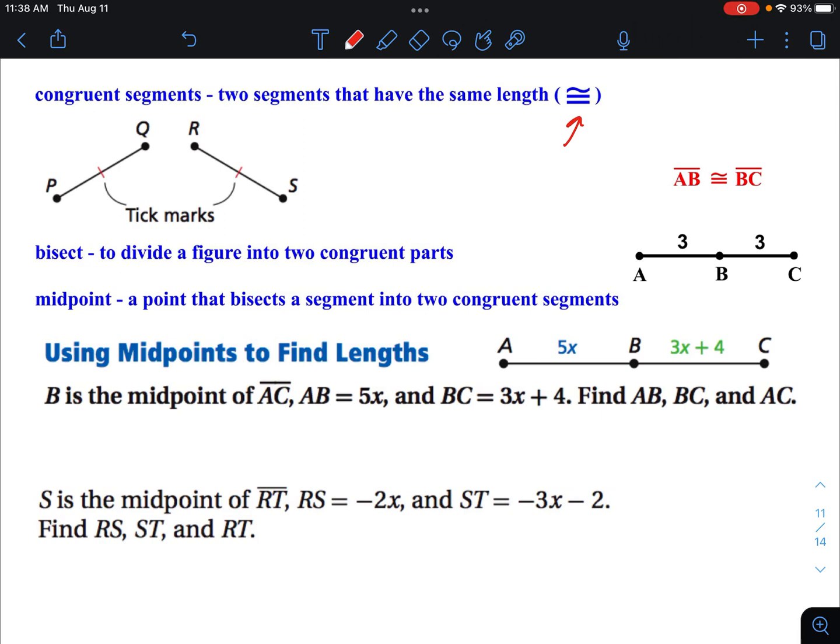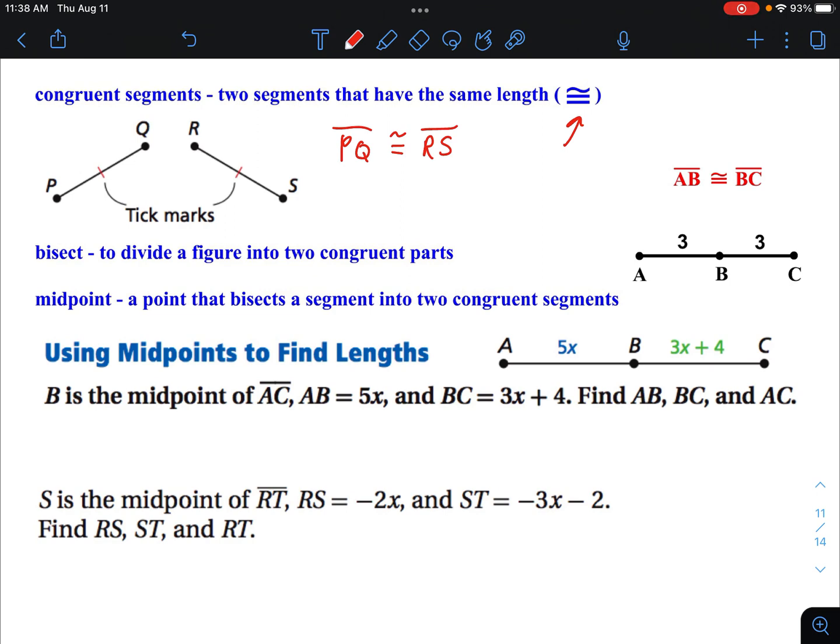So in this scenario here, a lot of times they mark congruent segments with something called tick marks. They'll write these little things, and that's just a visual way to say, hey, these two things are the exact same size. So PQ, RS would be the exact same size there. In fact, we could even write that out. If we wanted to use our congruent symbol, we could say PQ, line segment over top, is congruent to RS or SR. They're both exactly the same, so it doesn't really matter the order.